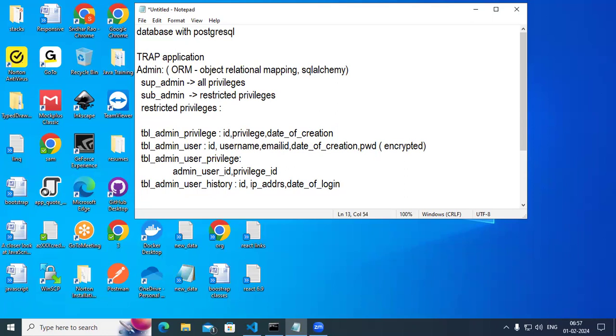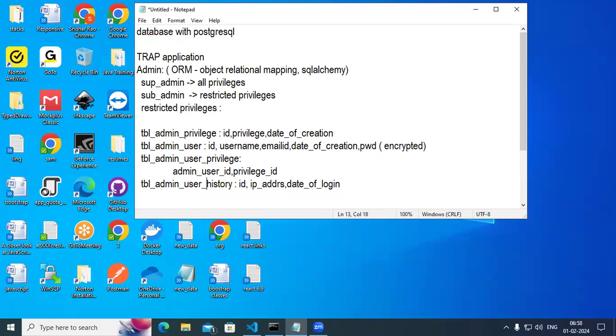In the TBL admin user history, whenever the user is logging in, we track which table the user has logged in from. We are going to be tracking that in the TBL user history.